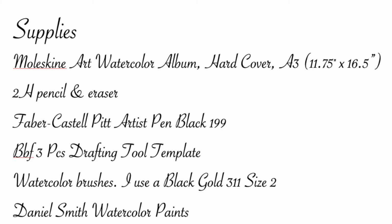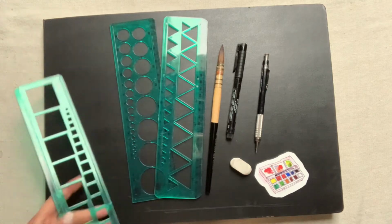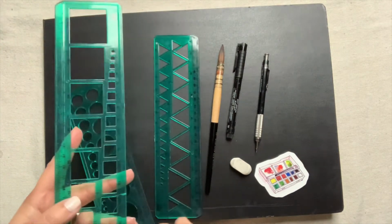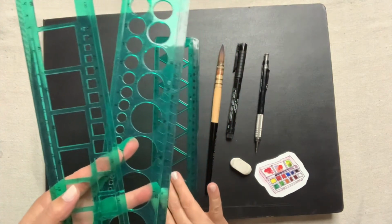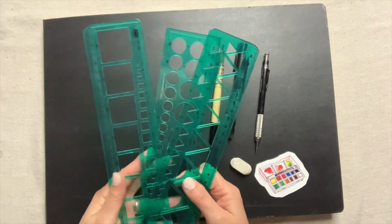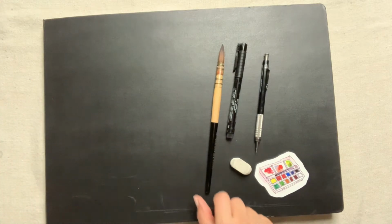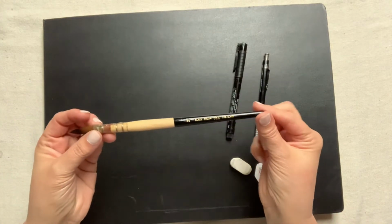I also use these drafting tool templates that you see pictured here. I use the square one. This template makes quick work out of making all the squares I want for my swatches. You could also use circles or triangles instead. You don't need these templates, but they sure make it quick.